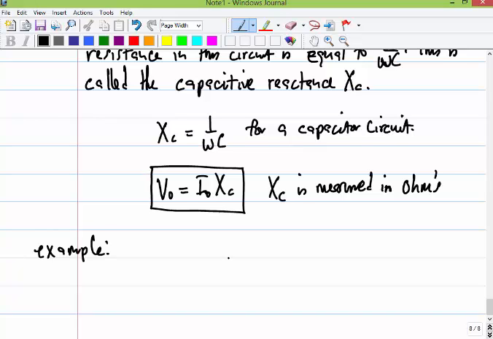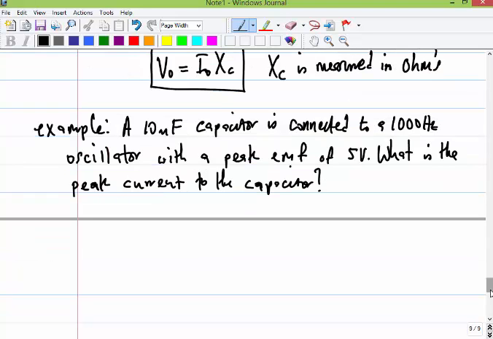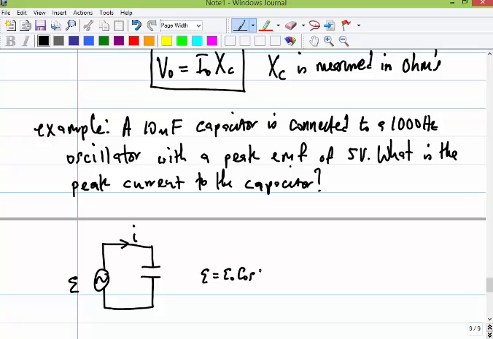Okay, so let's do this example. This is example 35.3 in your textbook. Let me draw a picture of the circuit for you. We have the EMF, of course, and then we have our capacitor this way. This circuit is the same as what we drew earlier. This is E, and this is the current I going through the circuit. E is equal to E naught cosine omega t. You know what omega means, right? The angular frequency omega.